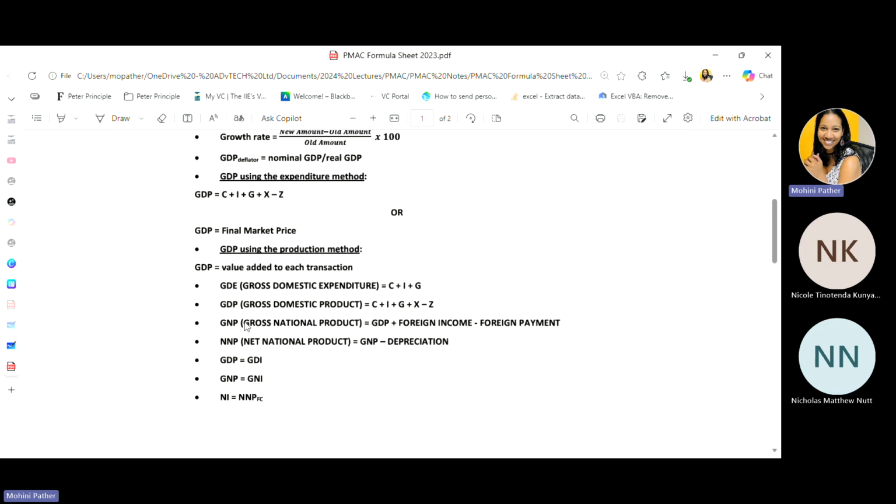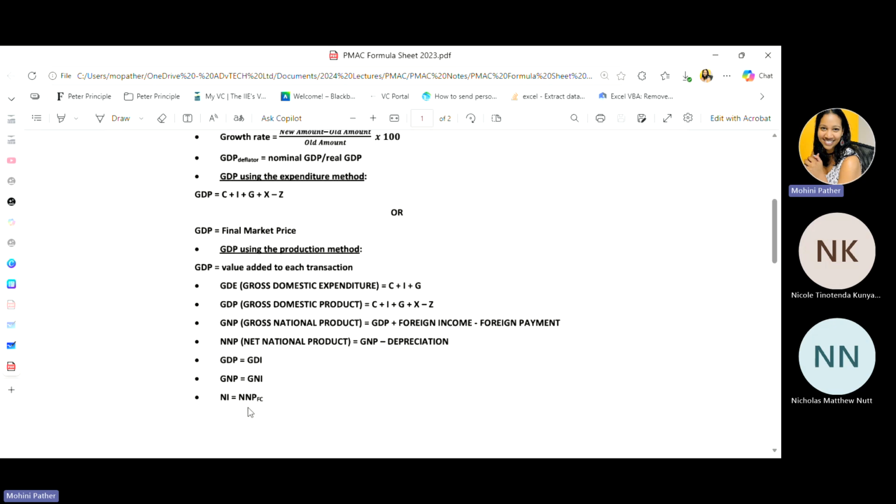See, here's how we calculated GNI or GNP. We took GDP, we added foreign income, and we subtracted foreign payment. So just looking at this formula sheet, even if you are not sure what you're supposed to do, by understanding those three separate variables, gross, domestic, or national, and one of the flows, you can derive what you need to do.